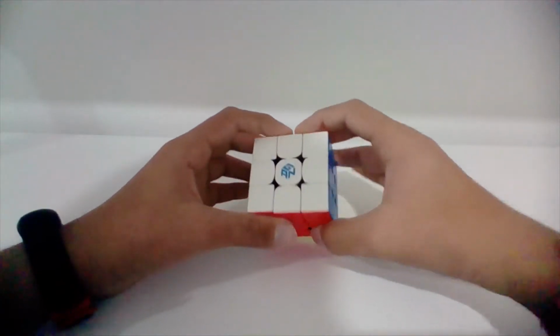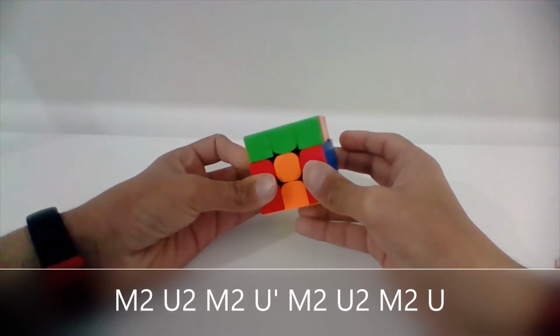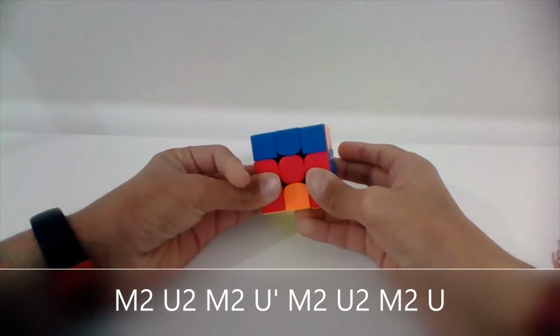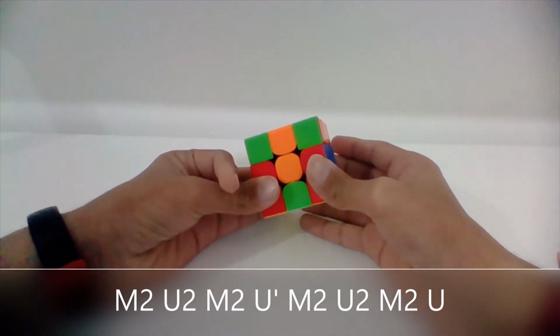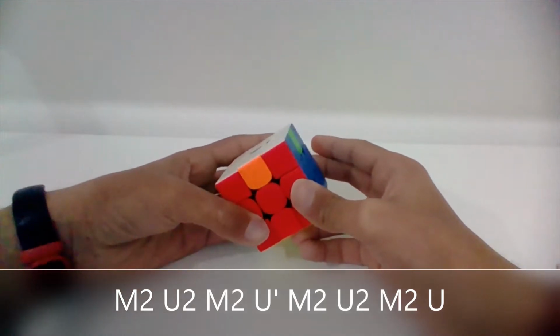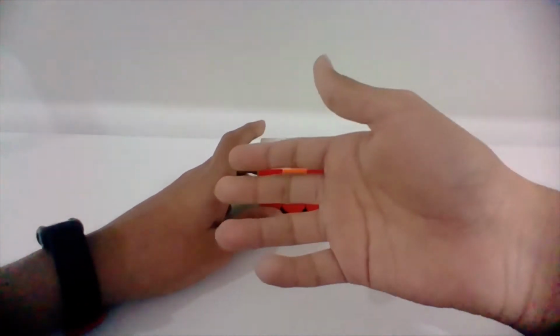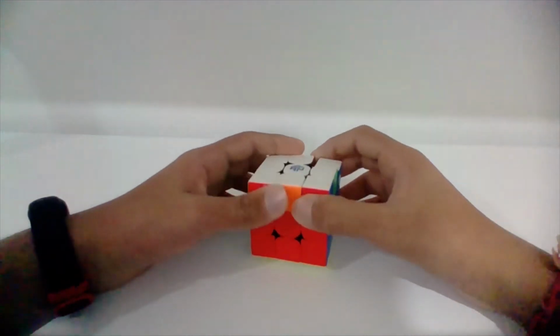Okay, now this is H perm number 2. So this is H perm number 2. You might have seen it on the screen. And now you can match it with the chart and see what H perm number 2 is.